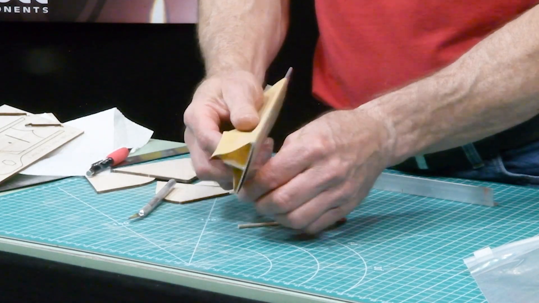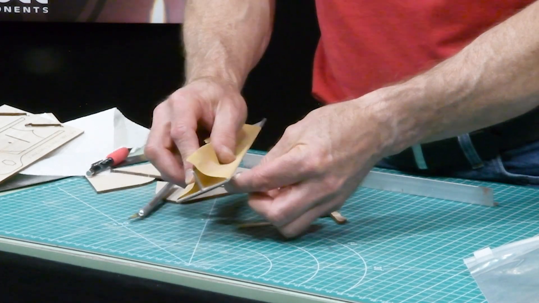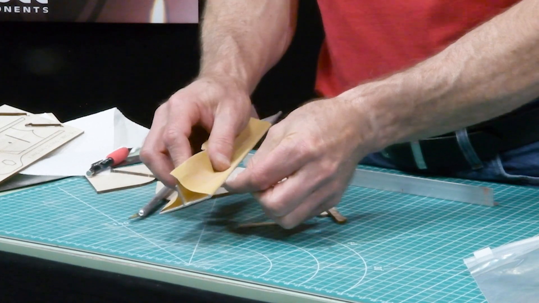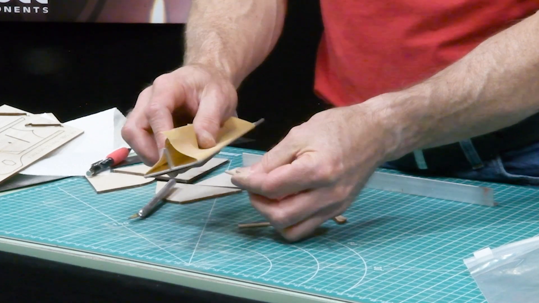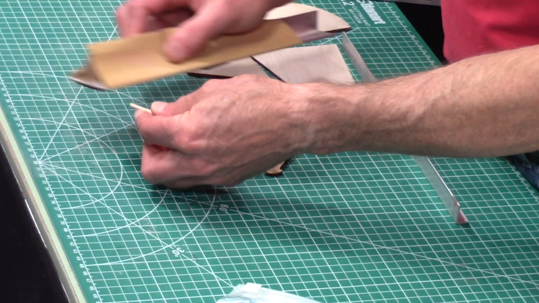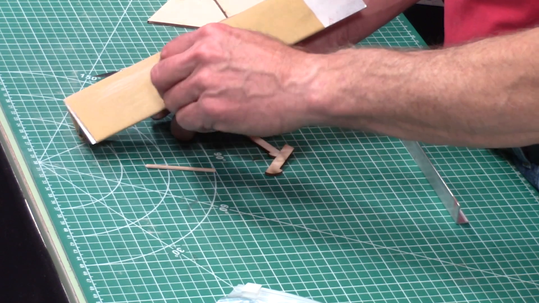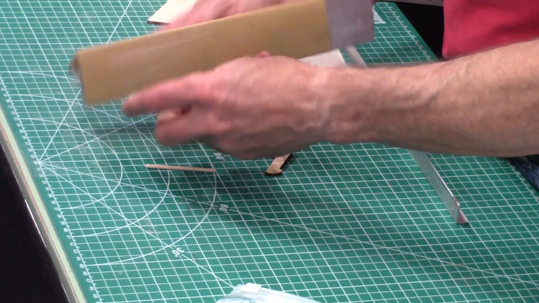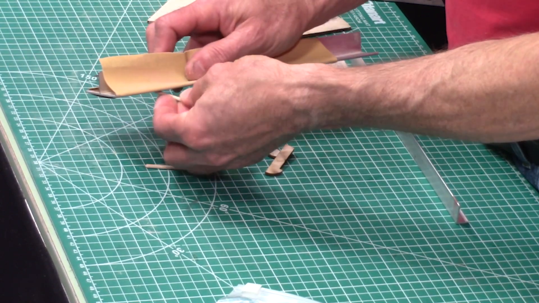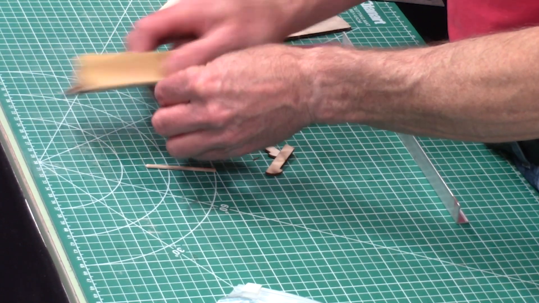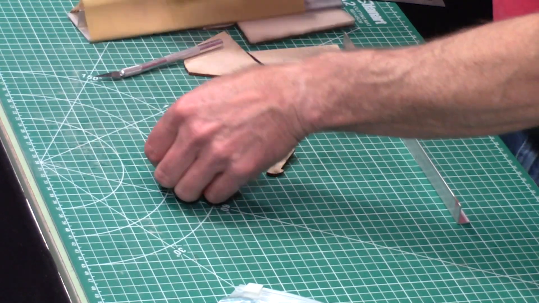And then we're going to round off the end of one end, kind of make it a bevel. If you want to make it round, that's fine. And then we'll do one on the other dowel. You can see I'm just rolling it and twisting it at the same time as I'm dragging it across the paper. I'm just doing that on the reverse side because it's a little easier.